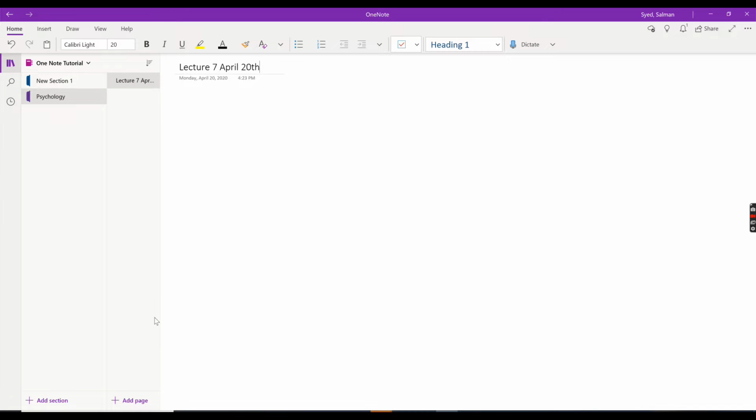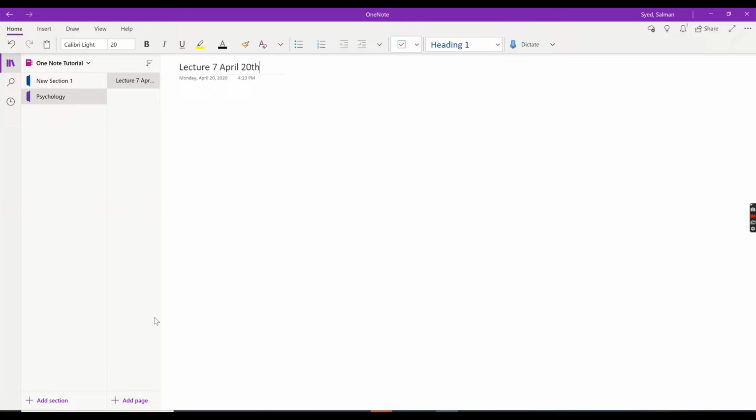However, in this video, I will be explaining how to upload PDFs, PowerPoints, or Word documents on the OneNote application, and I will show you how to edit them using a stylus. This can also be done on Apple products as well if you have an Apple Pencil. If you do not want to spend a lot of money on the Apple Pencil, I will put a link in the description to cheaper alternative options.